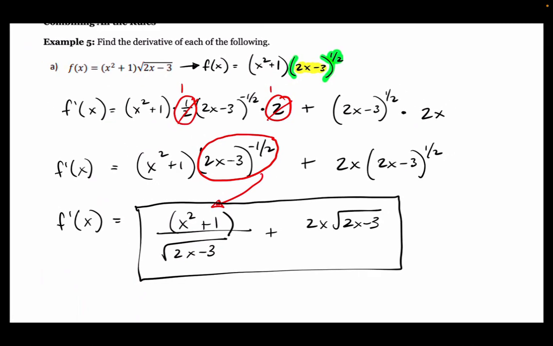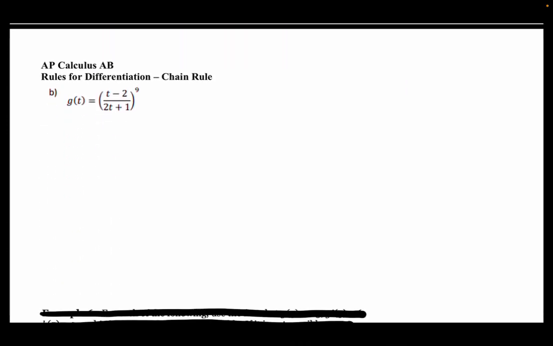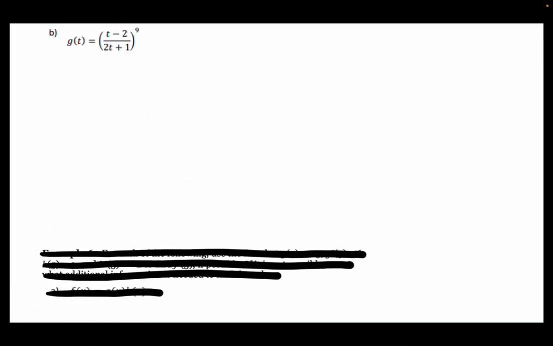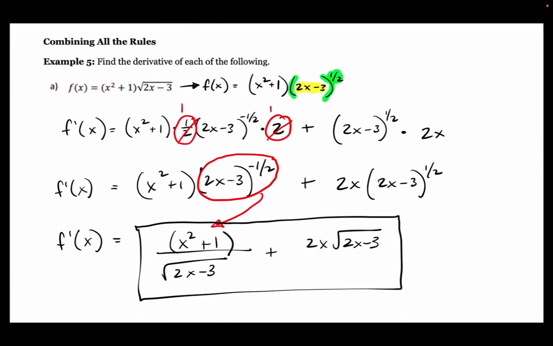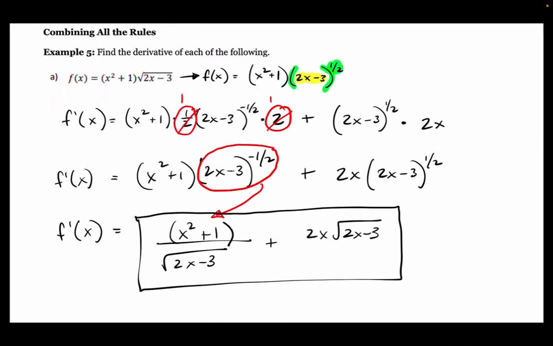Let's try another one. Okay, so example 5 is the last one we're going to do. There's an example 6, but I moved example 6 to another lesson because it fits better in the other lesson that I'm going to do later. So just cross it out. Cross out example 6. It's definitely important, but I think it fits better in a later unit, a later lesson, so we'll do that separately.